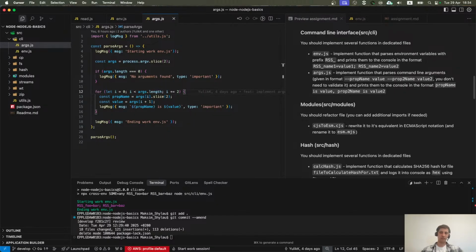Do you know it? I'm just curious. Because we all know that, okay, you have to do this process argv slice. This is the way how to get arguments of command line interface. But why do you have to do this slice?